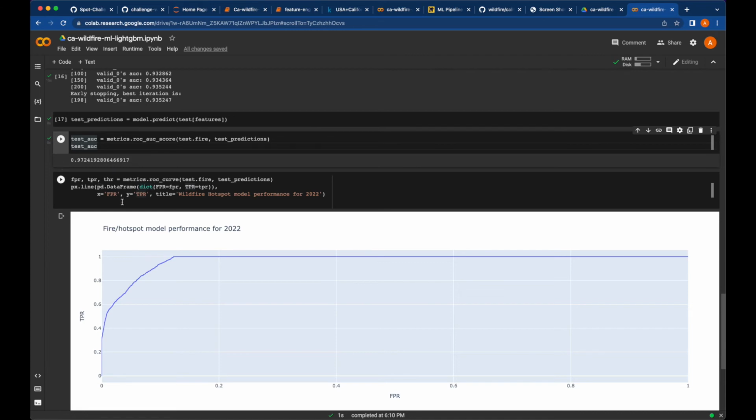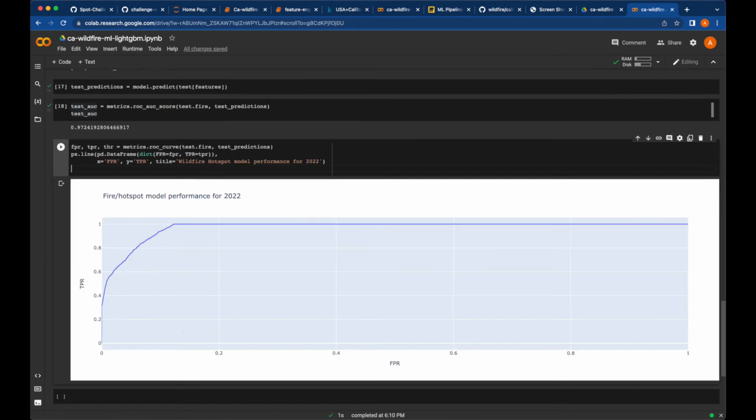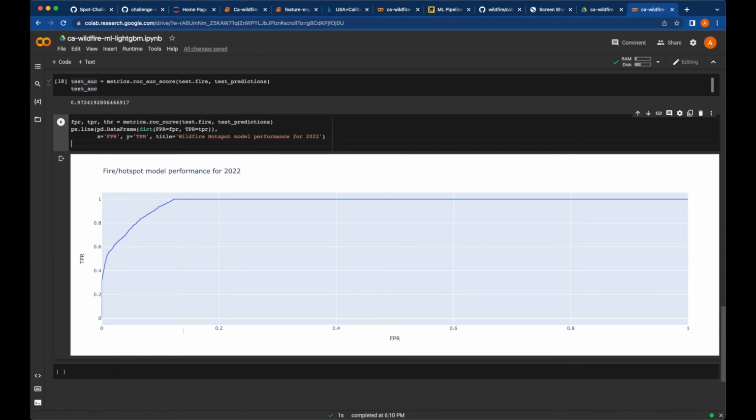Now you can export this model and you can look into a particular area, and then you can just pass the longitude, latitude, and depending on your requirement, you could check whether that particular area is going to have the hotspot probability or not. Because we already have the majority of data for the last several years for the overall California wildfire data set, it would be very easy to come up with an application where we could just point out on a map whether this particular area will be a hotspot or not, and using this model it can be defined.